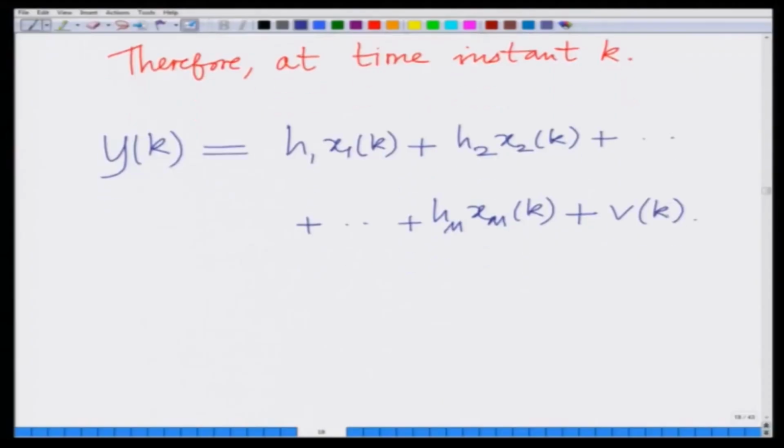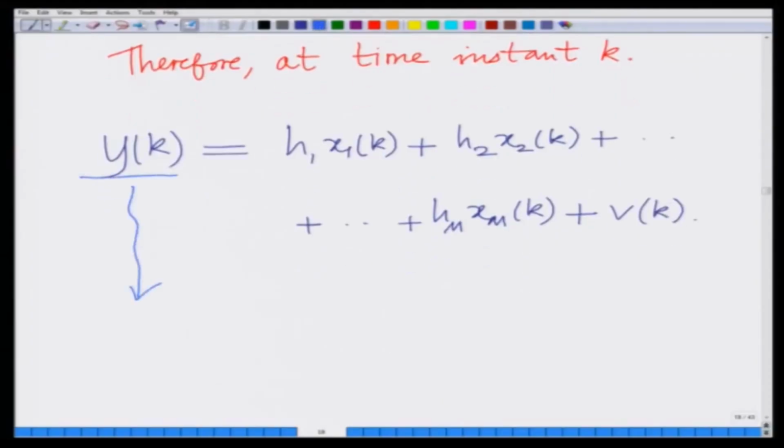Now, in between, the rest of the things are contributions from the various channel coefficients. For instance, h1 x1 k corresponds to x1 k, that is the symbol transmitted at time instant k on transmit antenna 1, and that goes through the channel coefficient h1, all right. In addition to that, we have channel coefficient h2 times x2 k, which is the pilot symbol transmitted on transmit antenna 2 at time instant k, and all these contributions from the various transmit antennas add up at the receiver, and therefore, we are going to see the composite, the sum signal.